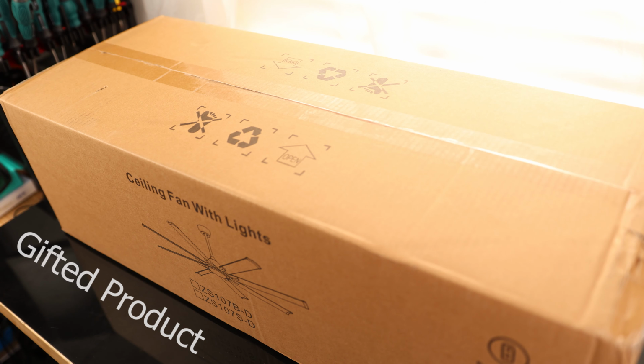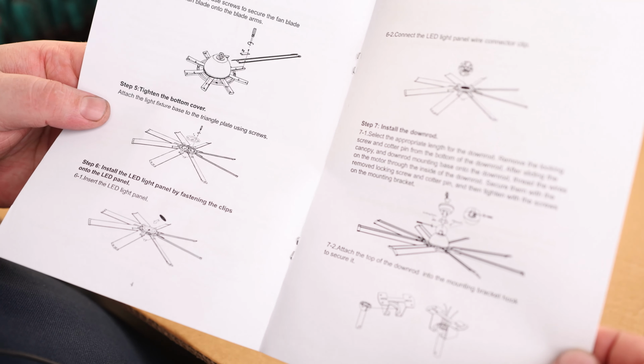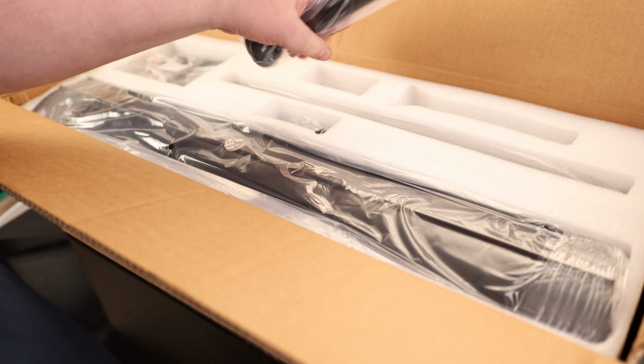Today, take a look at the big 72-inch metal ceiling fan with lights in black. So we got our instructions, and they do appear to be very detailed instructions, which is excellent. So it looks like nicely organized foam in here, so we don't have to worry about anything getting damaged.